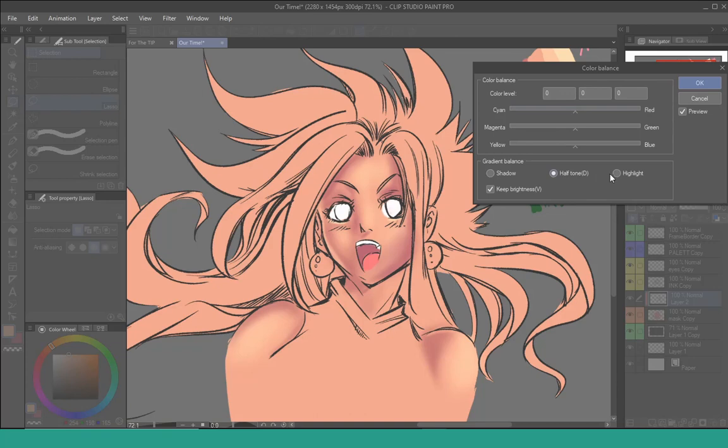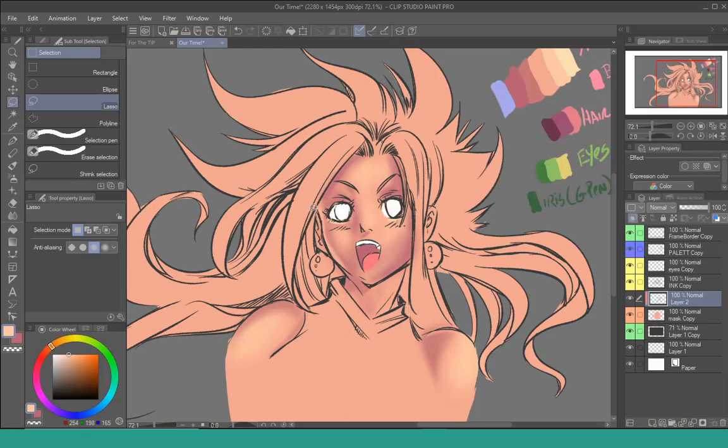You can change halftones, highlights, and shadow. The first time you can play, you can start going towards here, more red, more cyan, more magenta, more green, and you can change the overall look of your drawing. I like how it is, but I think we can add a little more red, so let's do it.